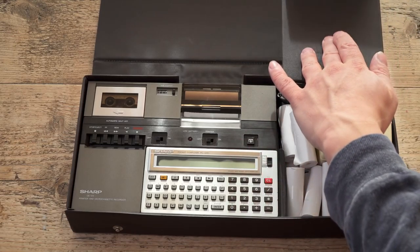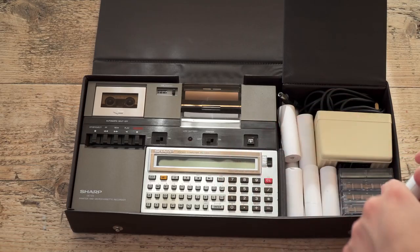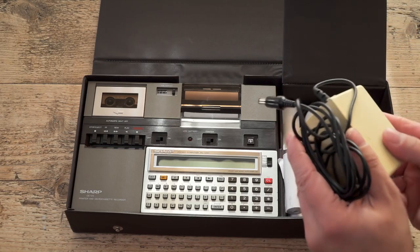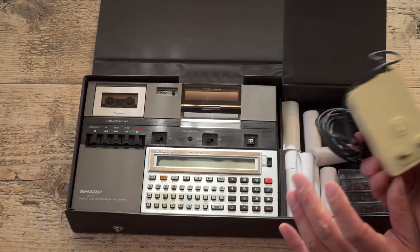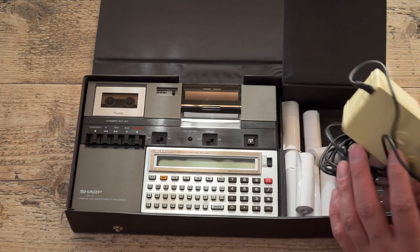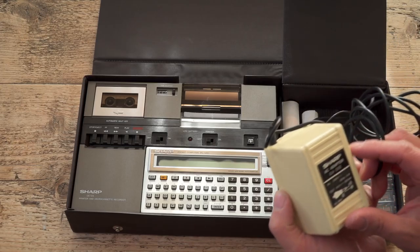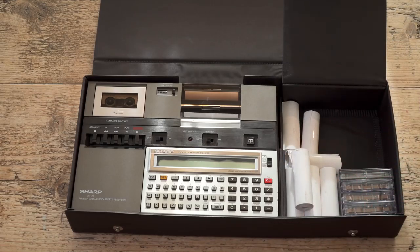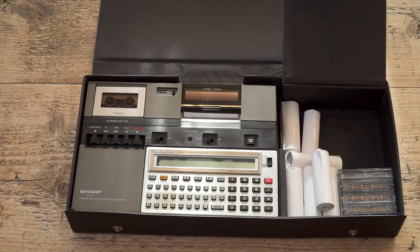We flip open here and we've got thermal printer rolls, lots and lots of those. Power adapter. What is it? It's 8.5 volts, so you could probably get away with a 9-volt supply. Don't even attempt to use this one; that's snapped off. Dreadful. It needs 350 milliamps. It's centre negative as well. Looking at that connector, you would be quite okay. It's 0.5 volt more, but I reckon a modern regulated Spectrum power supply would probably be fine.